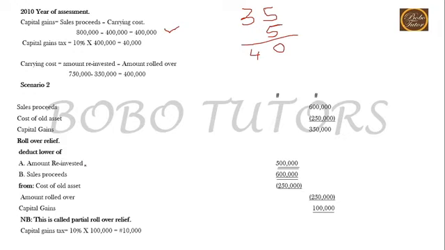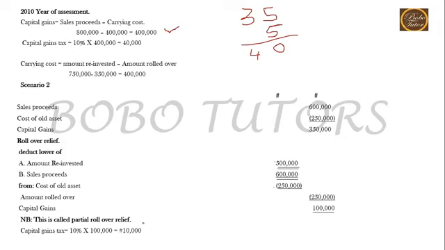So 250,000 is the amount rolled over. Definitely you are not rolling everything over. You are only rolling 250,000 over out of this 350,000. So 100,000 is not rolled over. Do you understand that now? So definitely the capital gains tax here will be 10% of the 100,000. This is what we call partial rollover. Remember I said under partial rollover, part of the capital gains will be taxed and part of it will not be taxed. Do you understand that now?